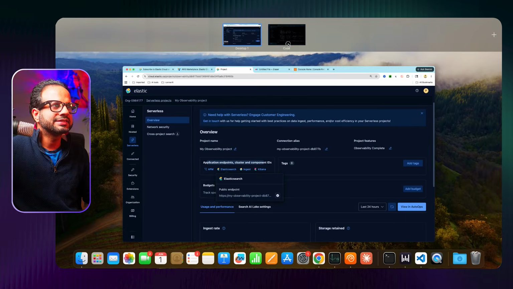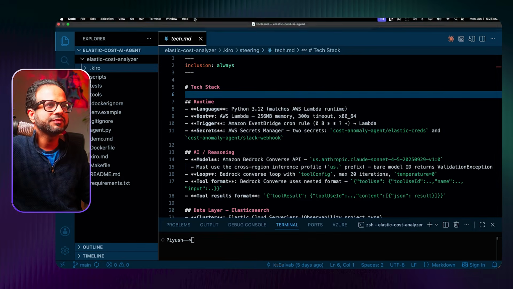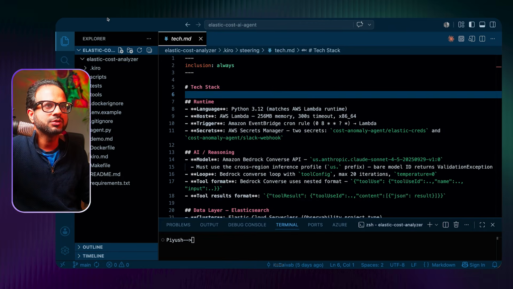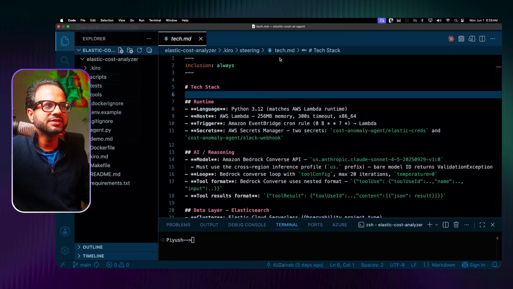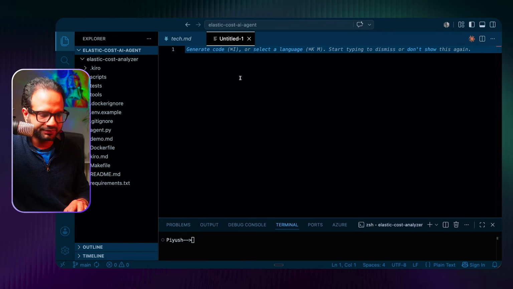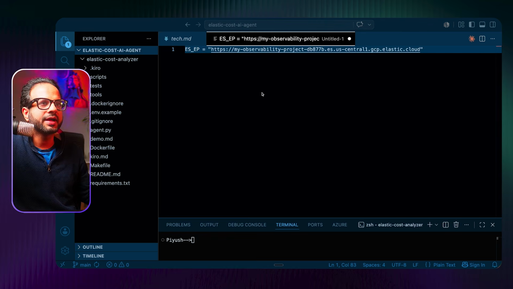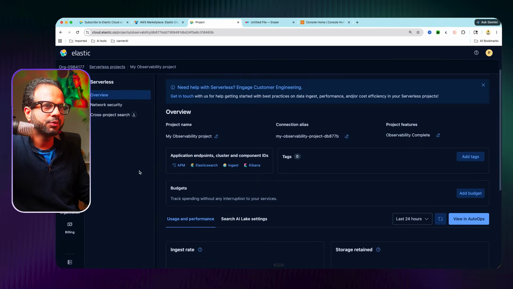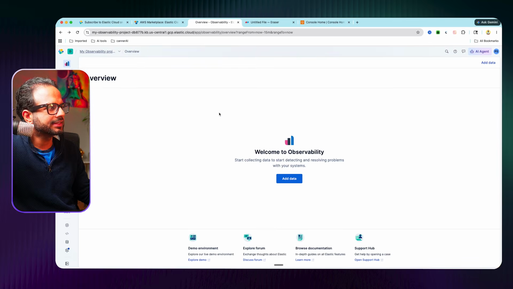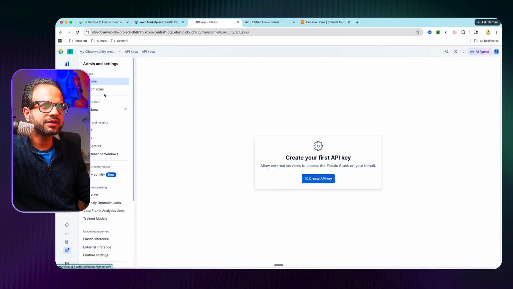I'm just gonna save it to my VS Code somewhere so that I don't lose it. So let me just create a new file. I'm gonna delete this file later, but let's just call it Elasticsearch endpoint. Okay, and here's the endpoint. Let's go back. We've copied the endpoint. Now what we need is the API key. So click over here, settings, and go to access API keys and create API key.